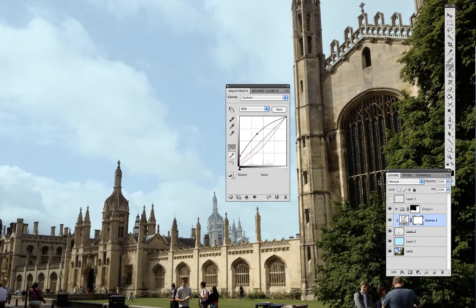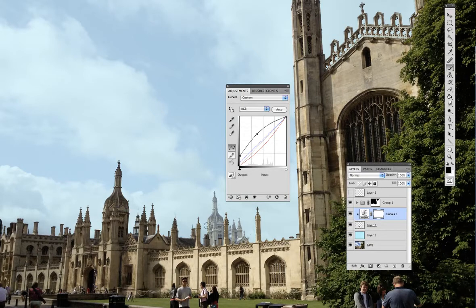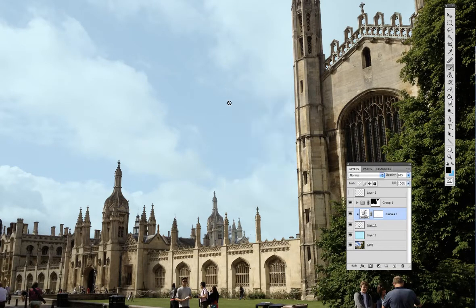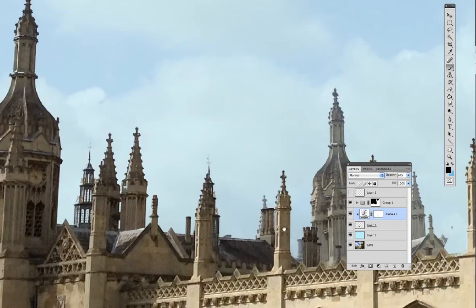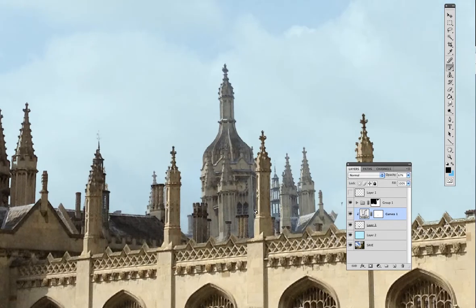So if I paint now on the mask, sorry, with the black, it's going to remove a little bit of my stuff, and on the top I can play with the opacity of it, so I can even fade it a little bit if I'm not quite happy with what I had before. So now I've worked on the grade of these elements in a non-destructive way.